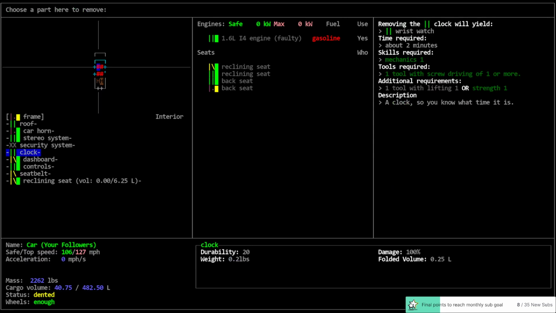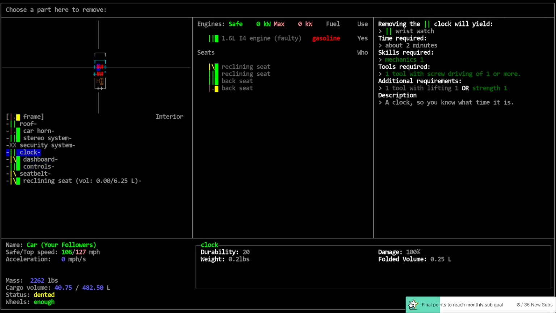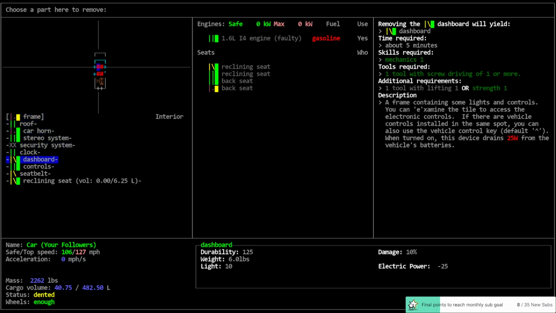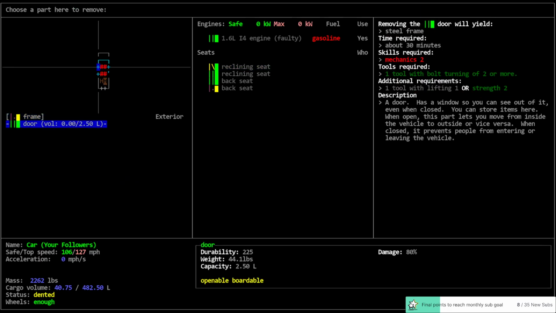Alright, so remove. 2 minutes for the clock. I want the longest thing possible at Mech 1. Not the frame. Actually, how about the door? Mech 2.